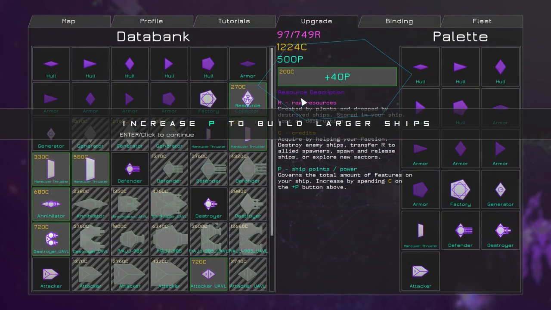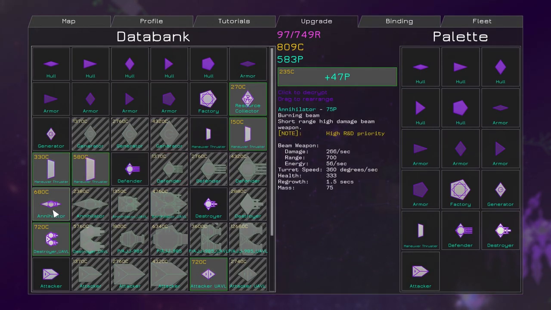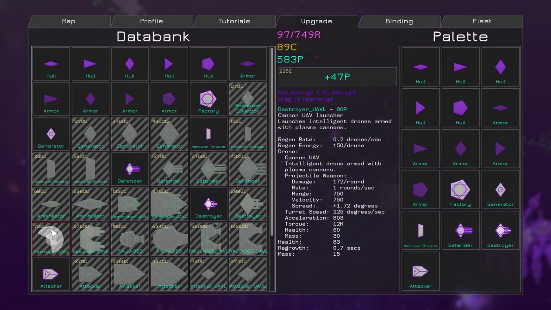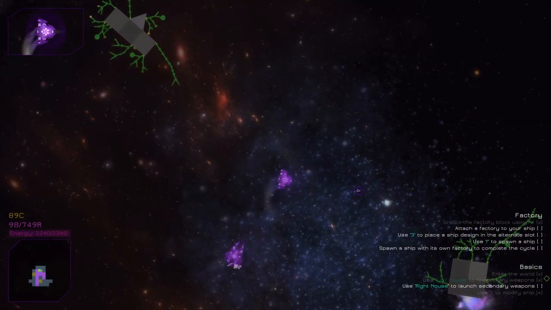Now, right now, we don't really have much access. So if I press U, I can upgrade myself. As you can see, it's 200 credits for a little bit more points. Now, I can also buy new, shinier weaponry and equipment, like this thing called the Annihilator, the Burning Beam. Or this one, the Destroyer. It launches drones.